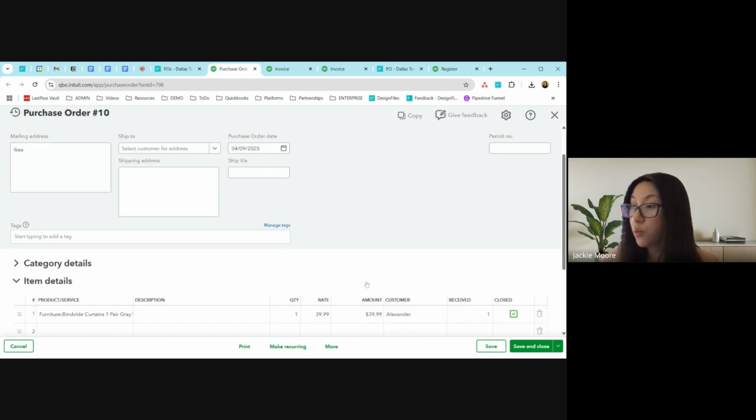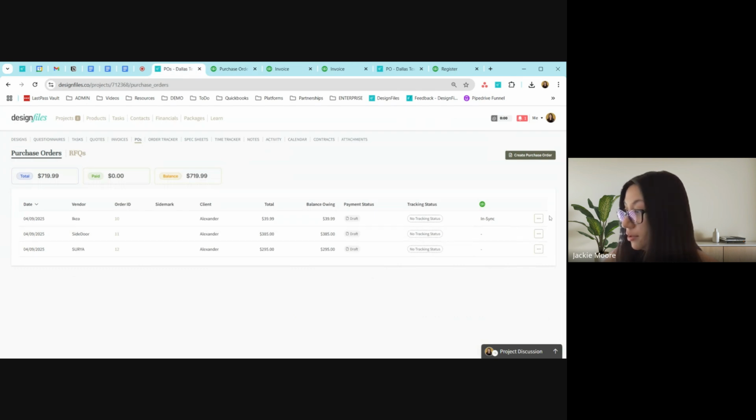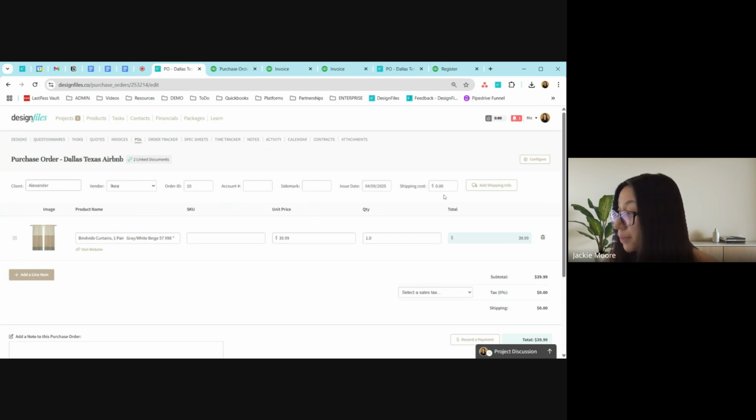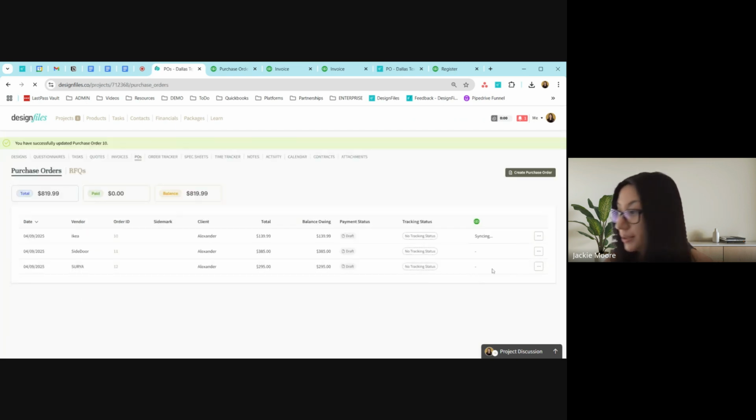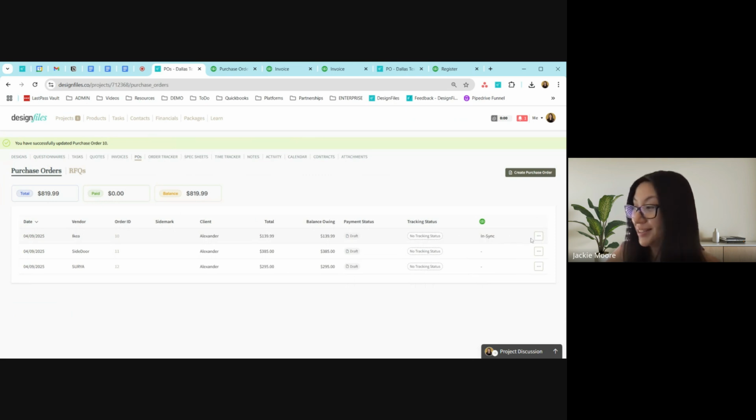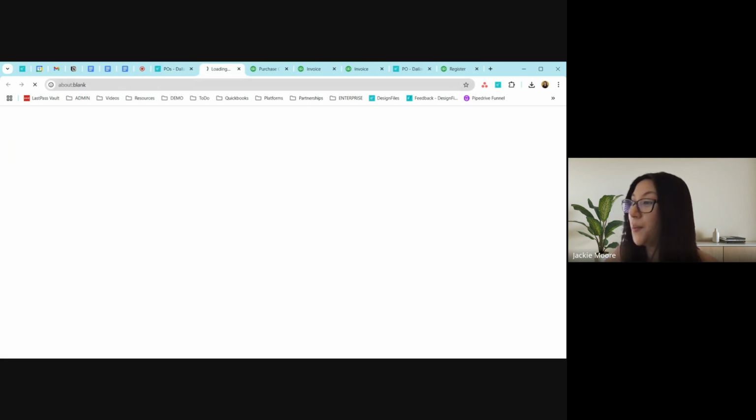Now, if I'm referencing back the purchase order that I had in DesignFiles, let's go right in here. I have shipping costs right in here. I did not include one, so let's just type in $100. And then I'm going to save this so that we can re-trigger that sync. And then once that's in sync, I'm going to pop that back open.